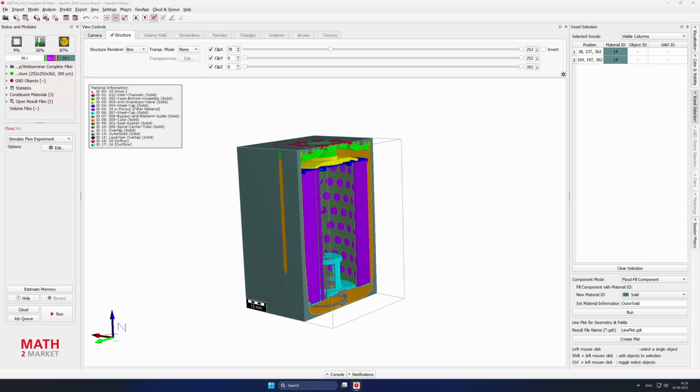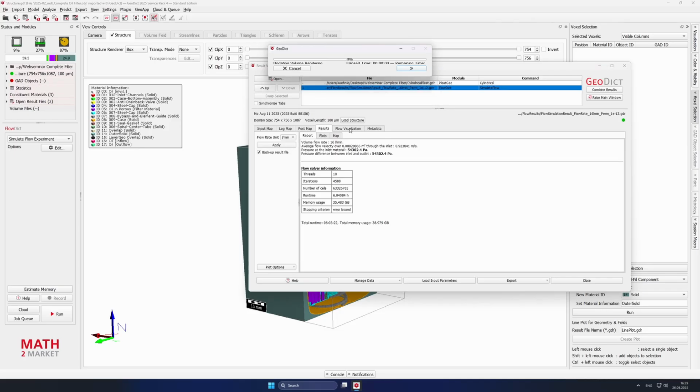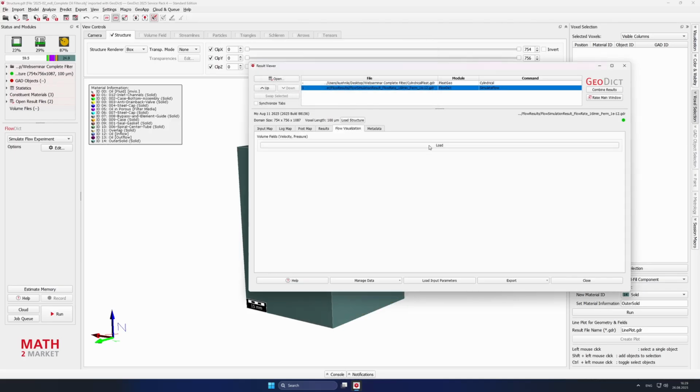So I will just load some flow results in there. I will load the structure, and I load the pressure field inside of it. And then we can have a look at how things are behaving directly in GeoDict.